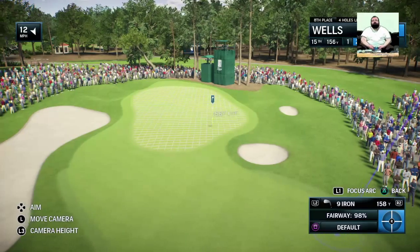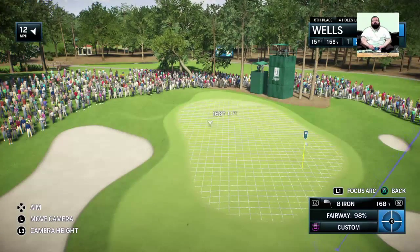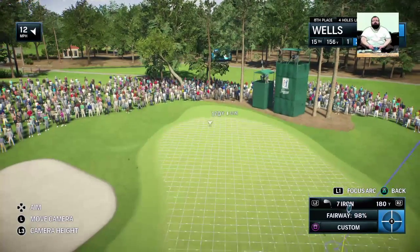Frank, once again, precision is so important as we look at this second shot to the 15th. Yeah, you're looking at the flag here. You're looking at birdie. But if you miss, that big bunker on the left will swallow it up, and there's two little pop bunkers on the right. Tough to get it up and down.